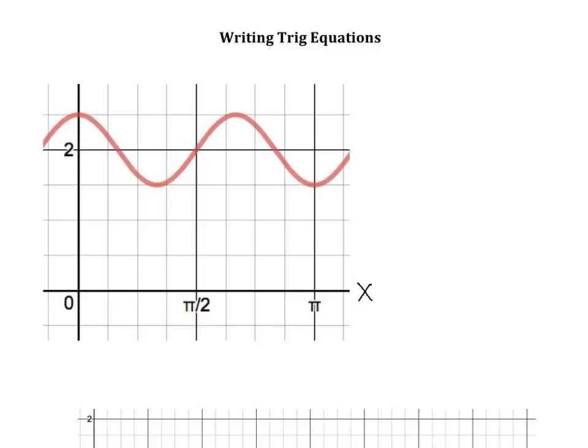Now I'm going to label some numbers I may not see here. So I'm going to put a 1 here. This is going to be 0.5. This is 1.5, and this is going to be 2.5.